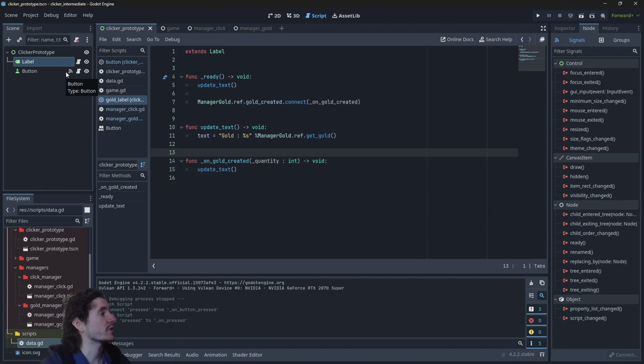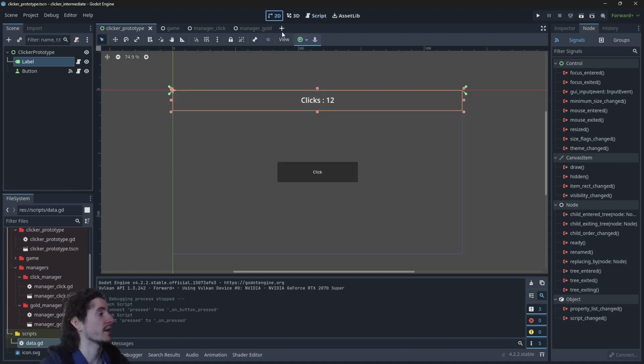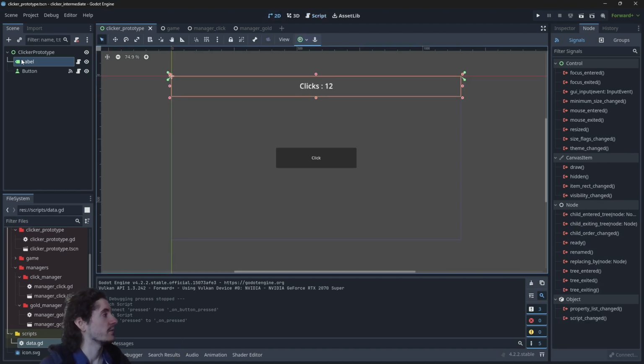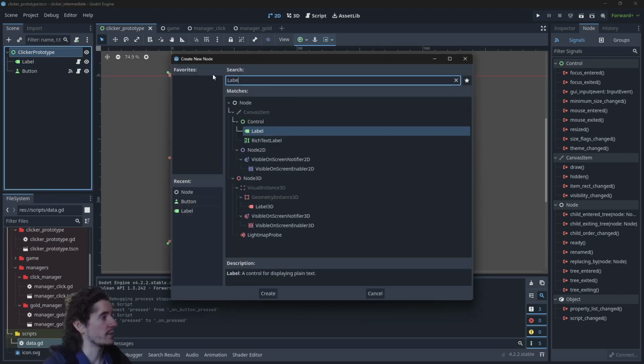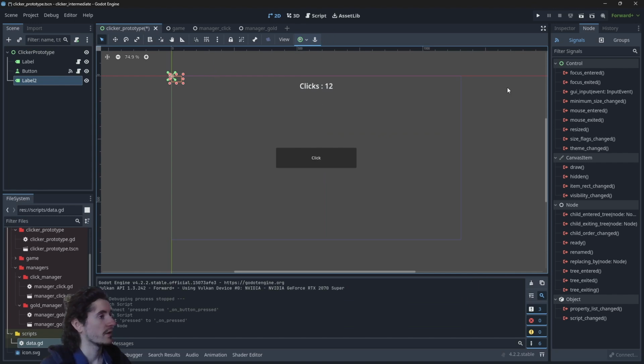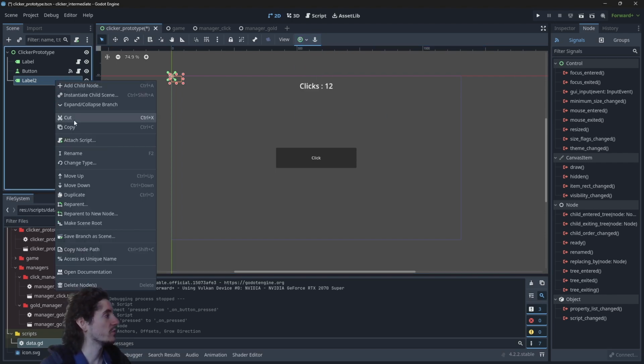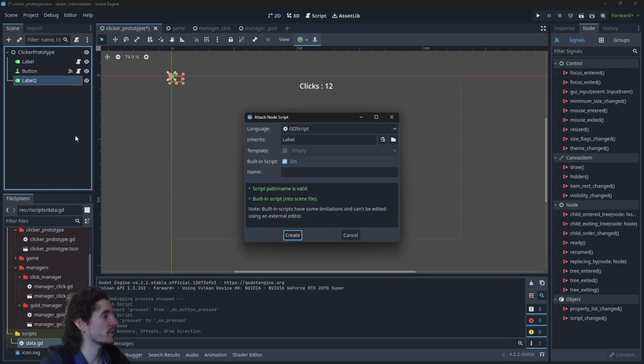You can even, just for fun, create a label somewhere, which is going to be on the top left corner. Let's go with top left corner. And that label, which is label 2, will have its own script.